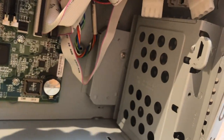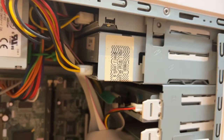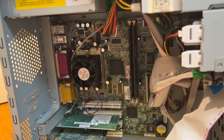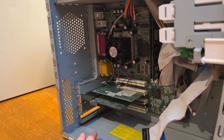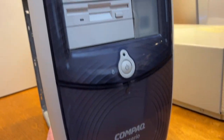Interesting. So yeah, the hard drive would have lived up here, but they've since removed it. Like I said, I'm sure just to keep it safe or whatever, store their data. Makes sense. That's not a hard thing to replace. We do have everything else though, and it does boot up. I have been able to get the machine booted up. Of course, there's nothing to boot to, but it does at least get to the prompt where there's no operating system found. So that's the inside of the Compaq Presario here.